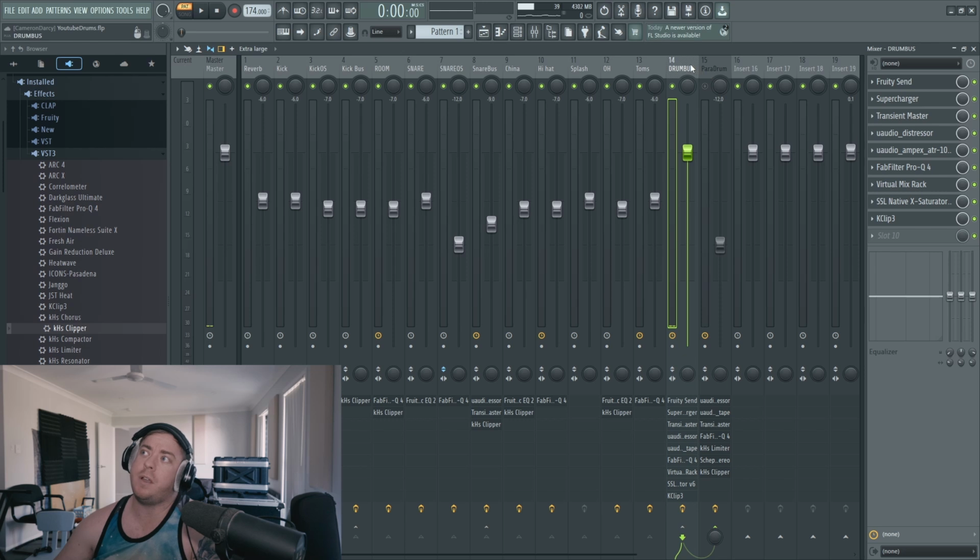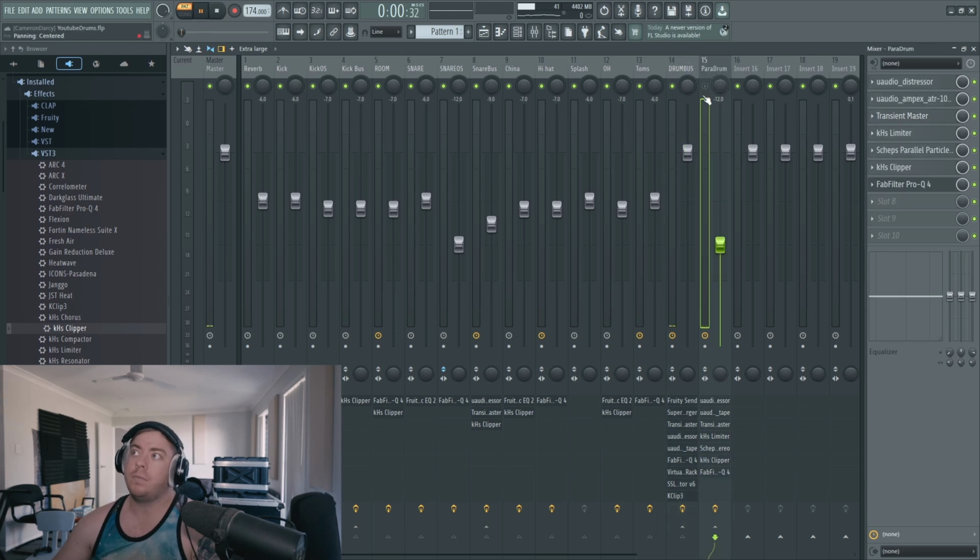So this is what it sounds like without the parallel drum, so I'm going to mute this parallel drum bus.